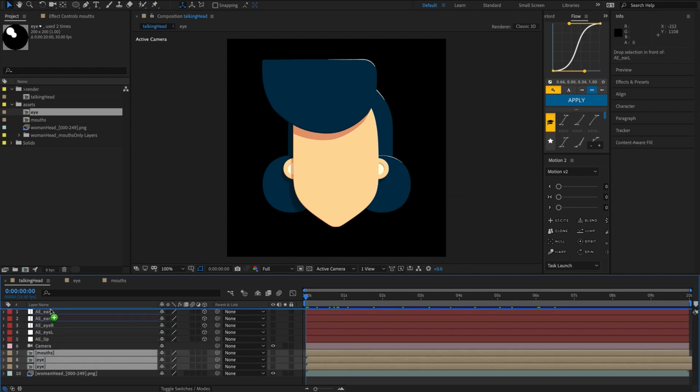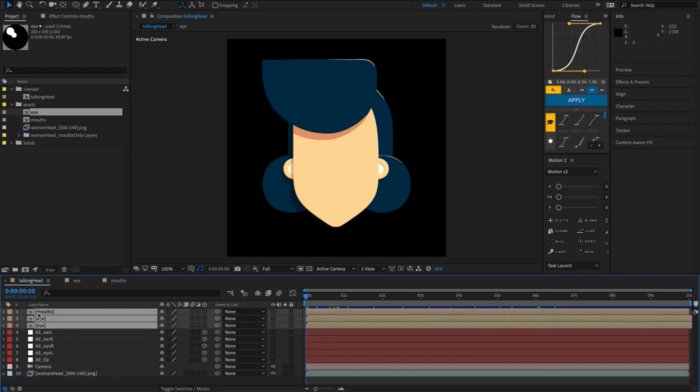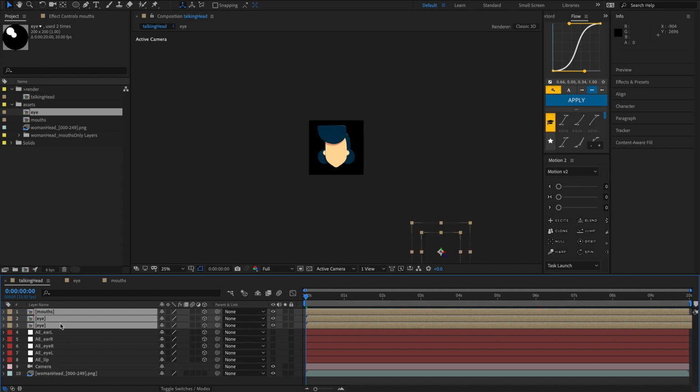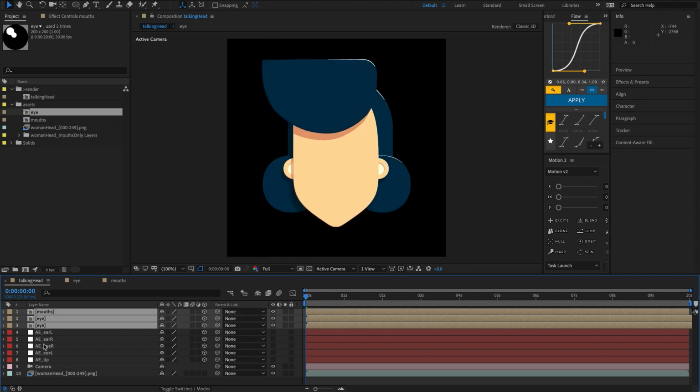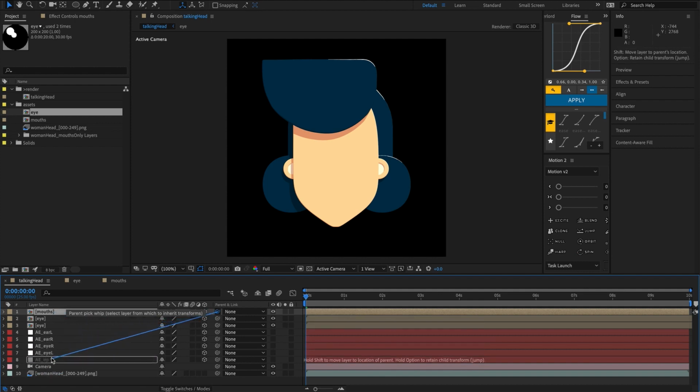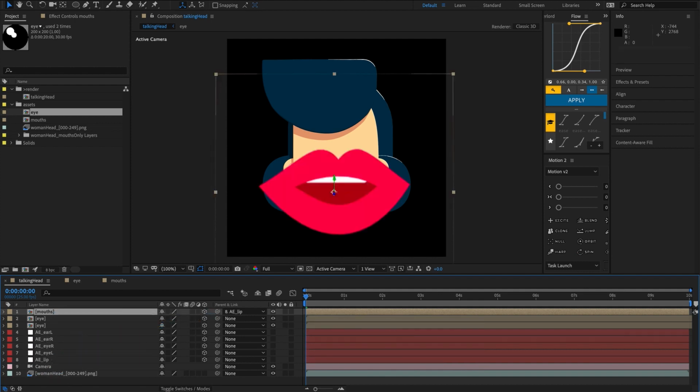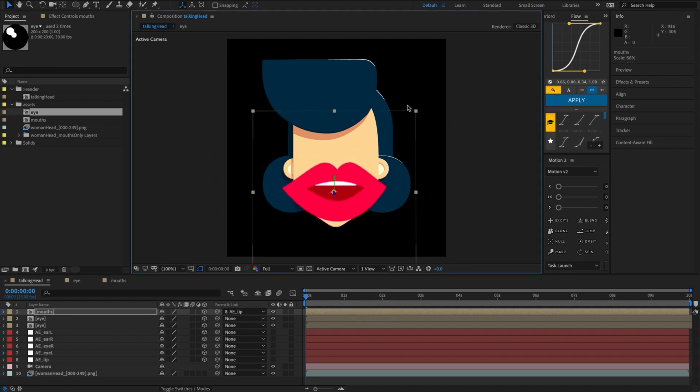Let's move these above the stack and let's get parenting. So the first thing I need to do is turn these into 3D layers. Because our Lightwave coordinates are sort of based around 0 and After Effects isn't, you'll find them sort of way off here, but don't worry about that. So let's begin with the mouth. Select the mouth, hold your finger on the Shift key, take the pip whip and parent it to the lips. What you should see, we get a massive pair of lips. Let's scale them down to something slightly more reasonable in size.